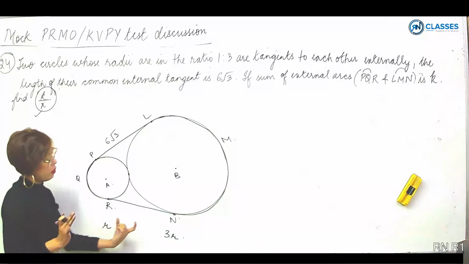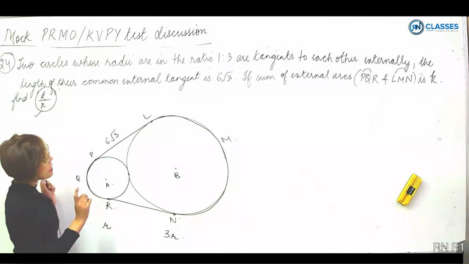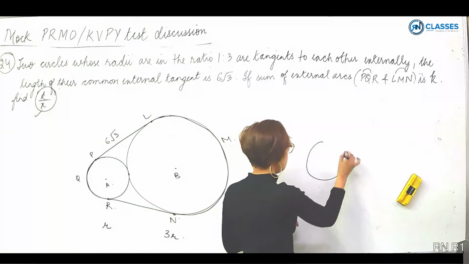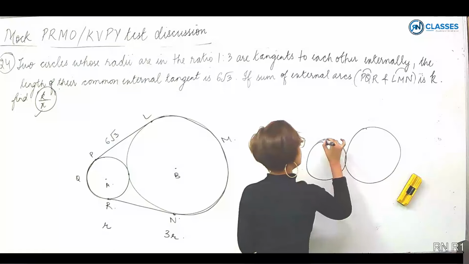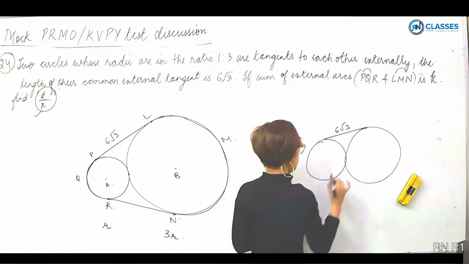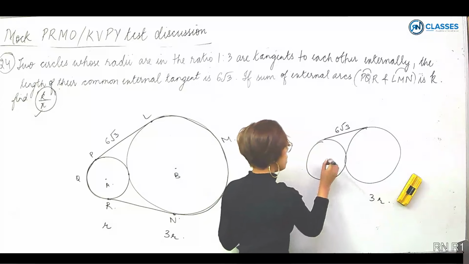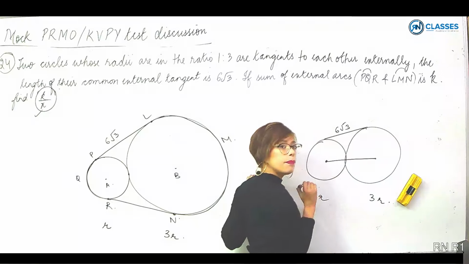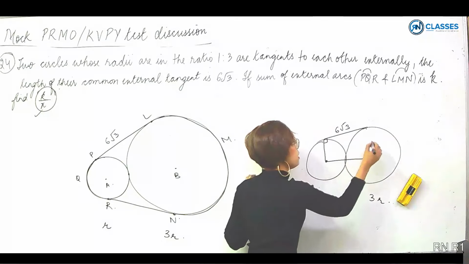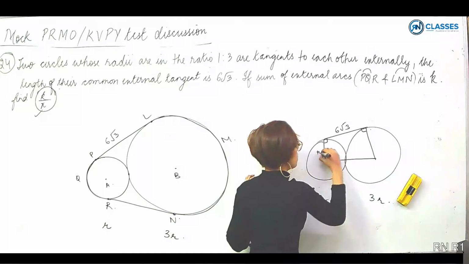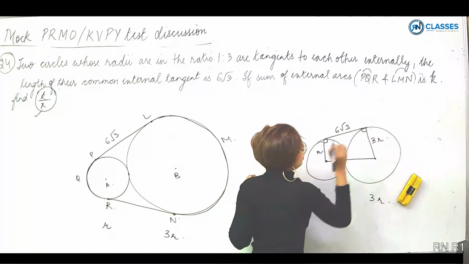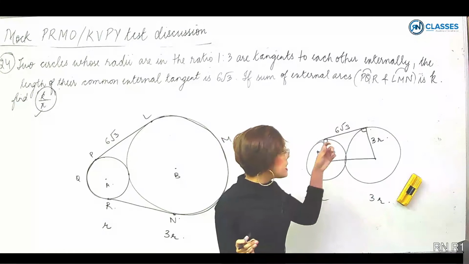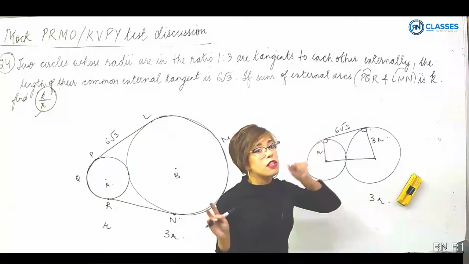Now, first of all, let me just find out the radius, right? For radius, it is given that the common tangent is 6 root 3 in length. So, let me just make another separate diagram, right? This length is 6 root 3. I know this is R, this is 3R. What I can do is, I know if I join the two centers, it will pass through the point of contact, right? I know that this angle is 90. I know that this angle is 90. This is R, this is 3R. Now since I want to find R, I need to set up an equation in R. And since 90 degrees are getting involved, maybe the Pythagoras theorem might be involved.